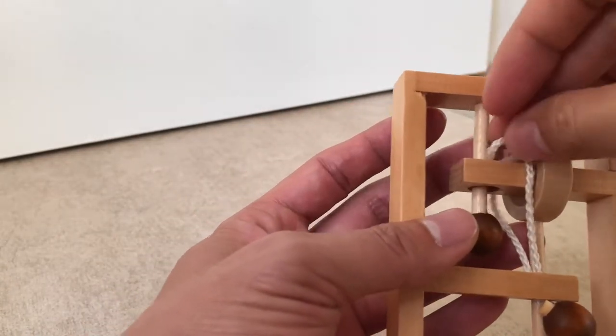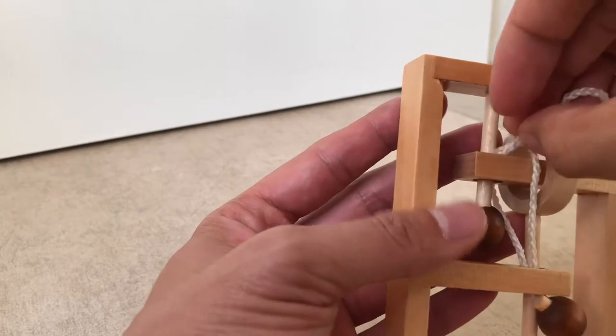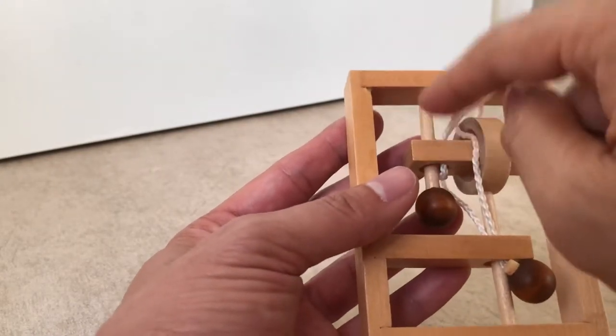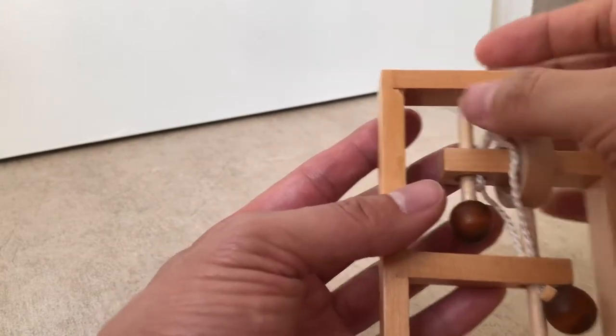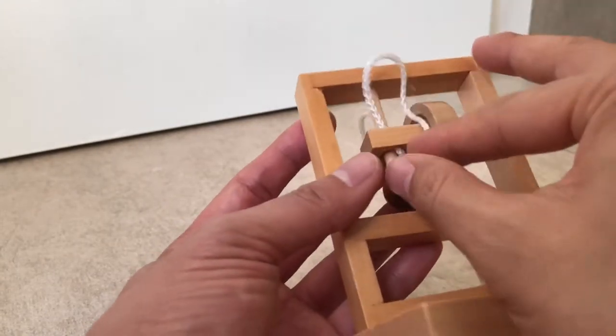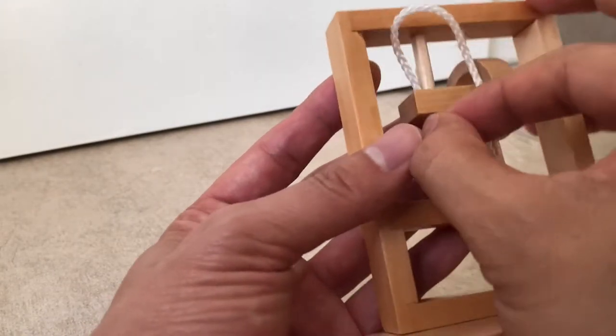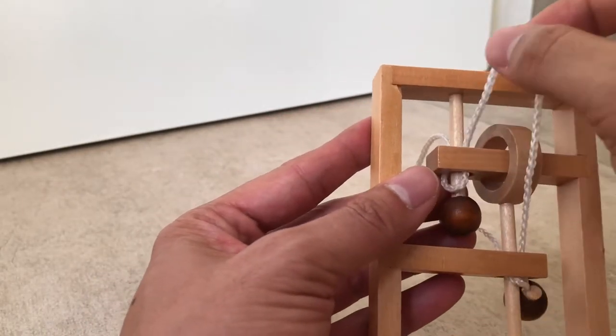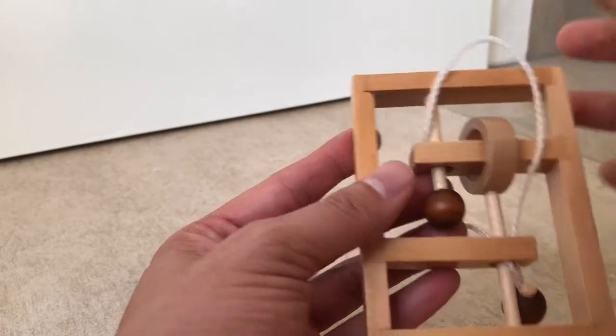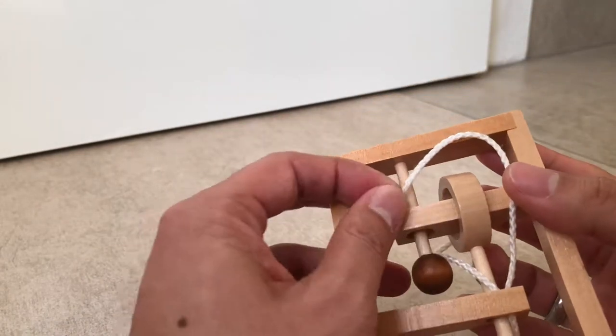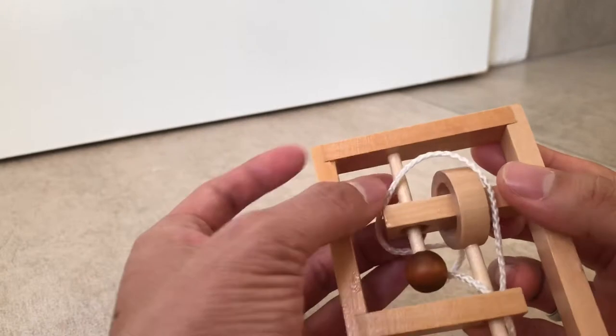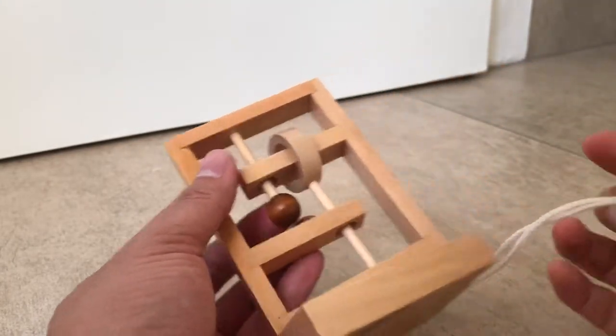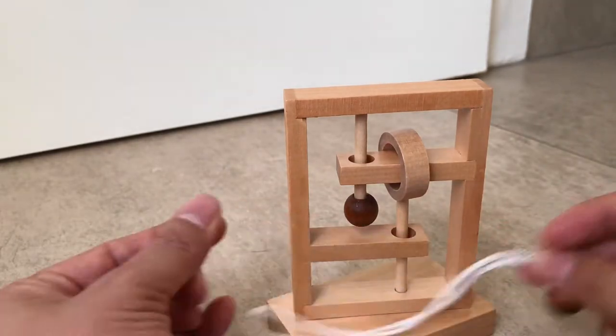And to get it out of this final step, weave it in through this hole. So the whole puzzle, the key to the puzzle is this knob here. This knob, where you just go over, so you go over it and you pull back out. You're essentially taking the string out of the loop, see, and it's out. Ta-da!